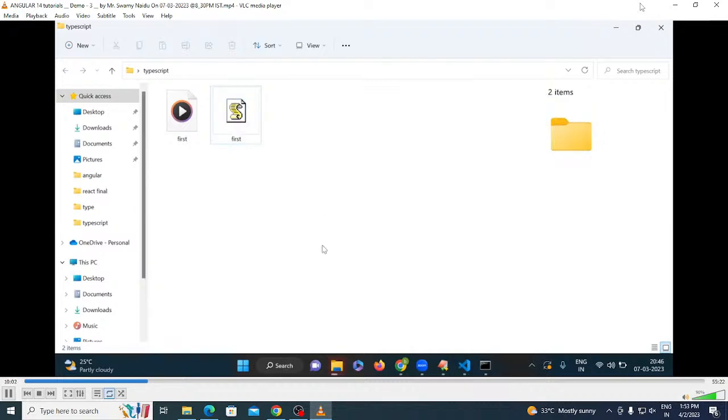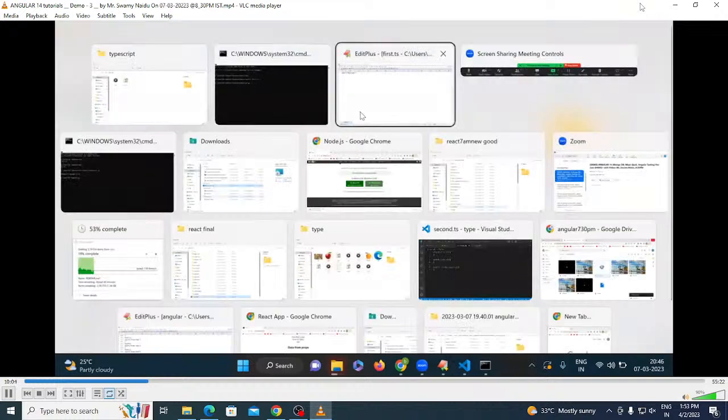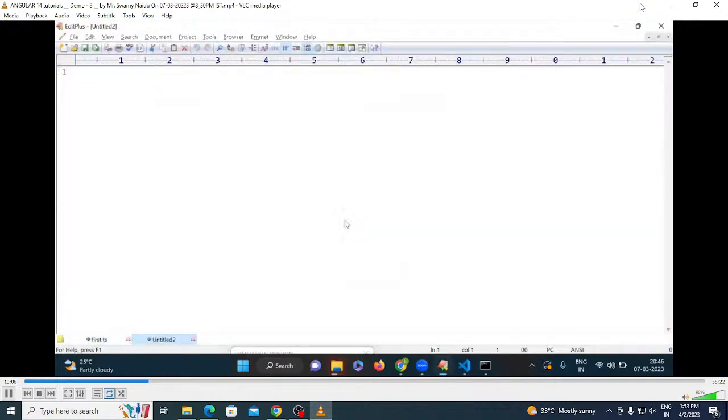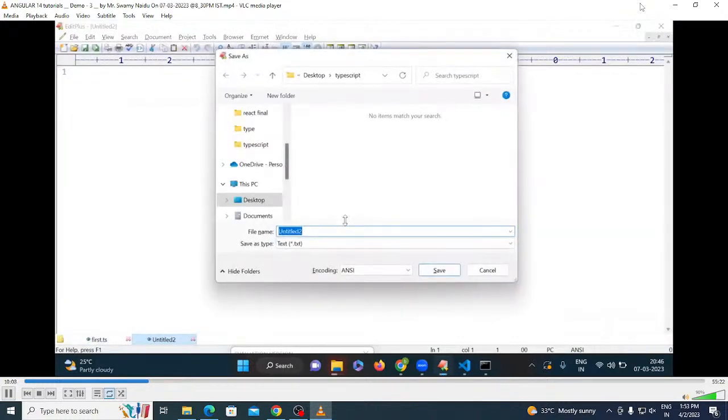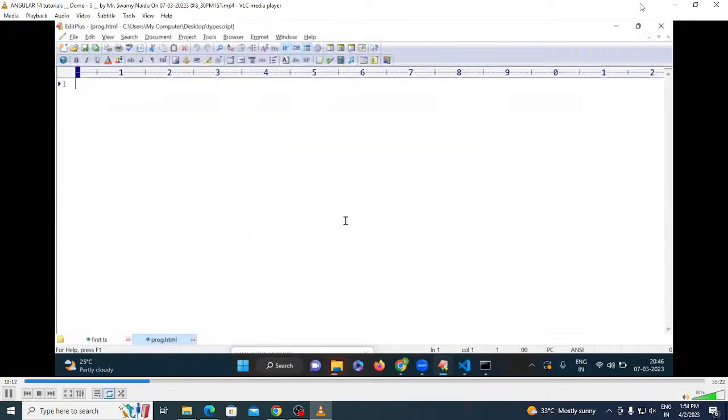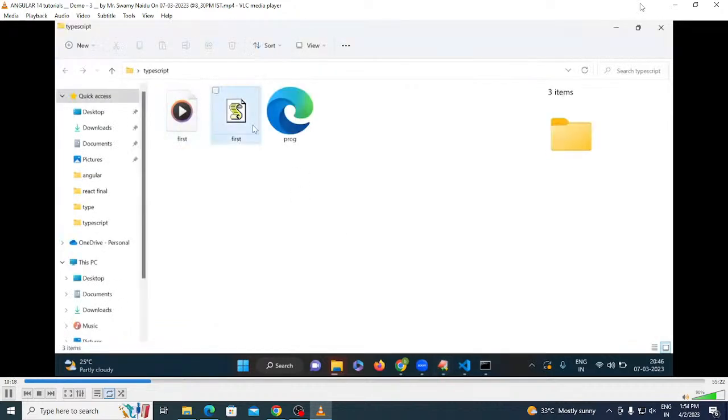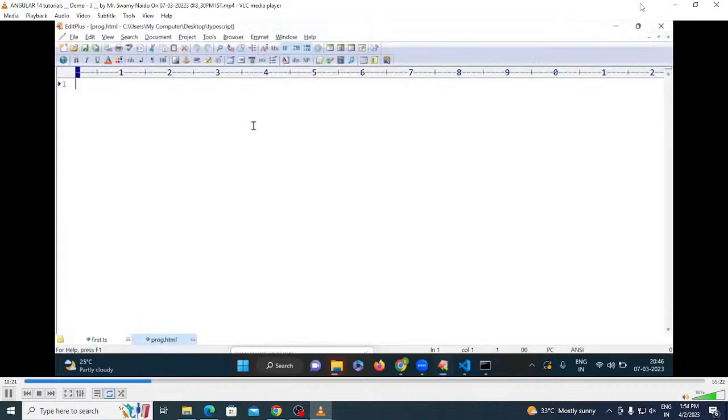I'm creating one HTML program in the same location. Take a new file and save it with the name pro.html. In this program, we need to include this first.js file. So I'm using a script tag with source equal to first.js.